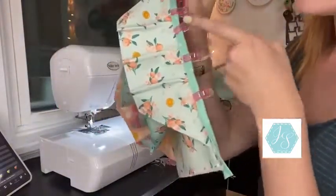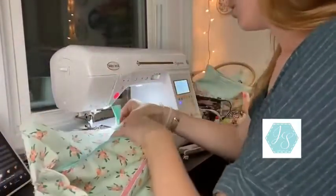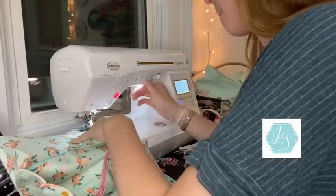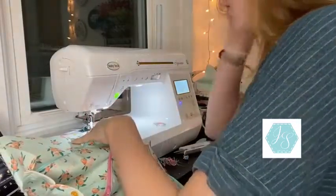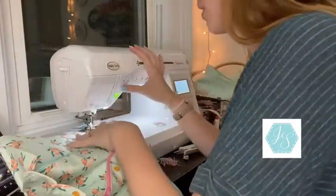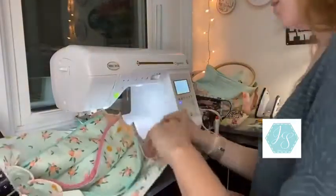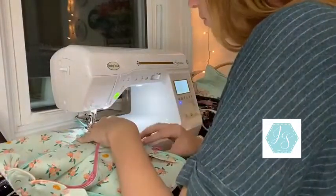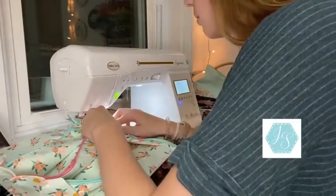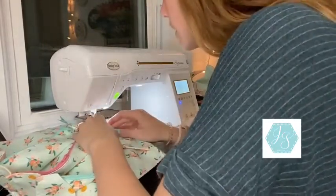And you want to make sure that your previous stitches that you used to sew that side shut are covered by the bias tape. So mine are. And I'm just going to top stitch it. So I'm going to sew about 1/8 of an inch, not even 1/8 of an inch, like a hair over from the folded edge here. I want to make sure it's even because my stitches will be seen from both sides. As even as it can be. We'll see.